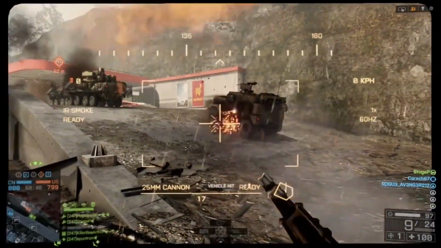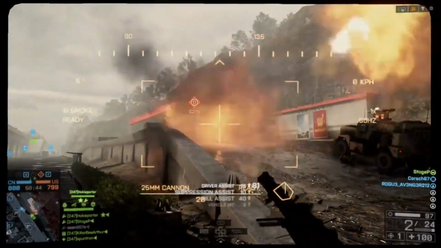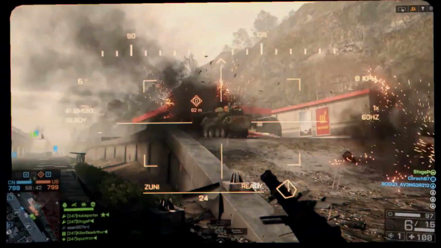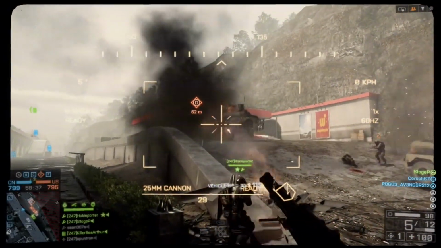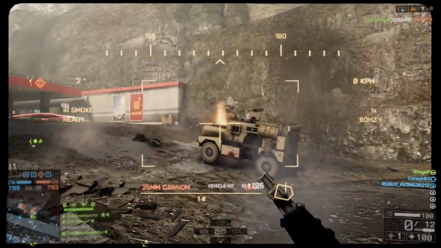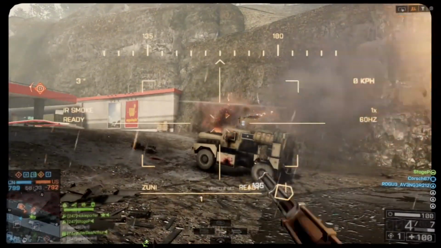Today I'm bringing you another gameplay video from Battlefield 4 on the PlayStation 4, and today's video will be a guide to the IFV, the Infantry Fighting Vehicle. There are three different vehicles in this game that constitute IFVs: the ZBD-09, the BTR-90, and the LAV-25.